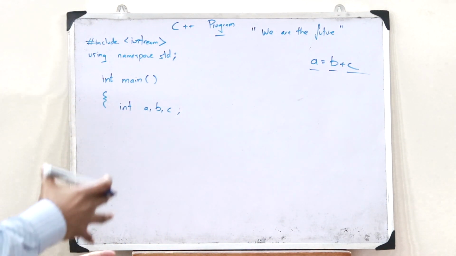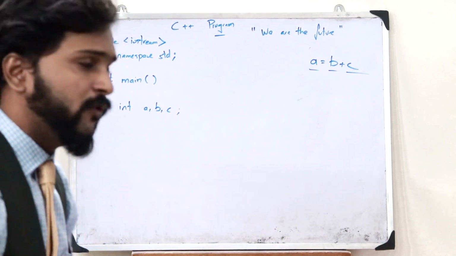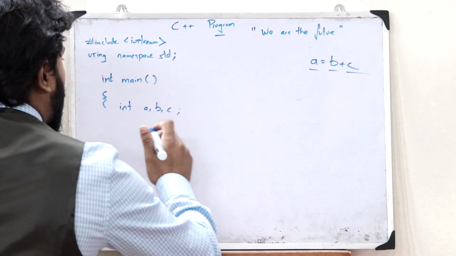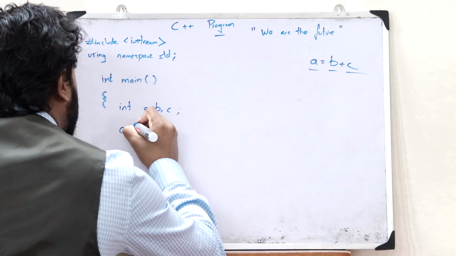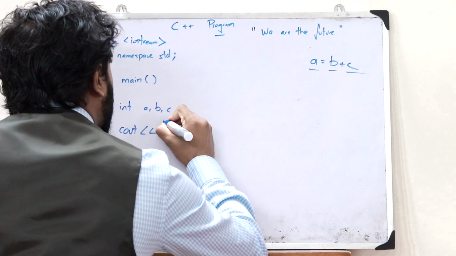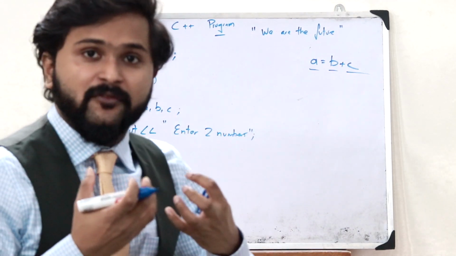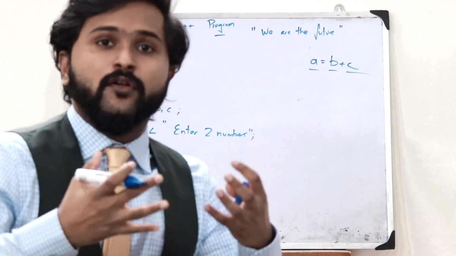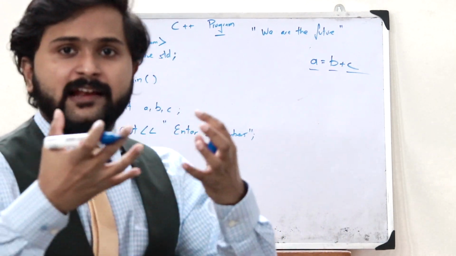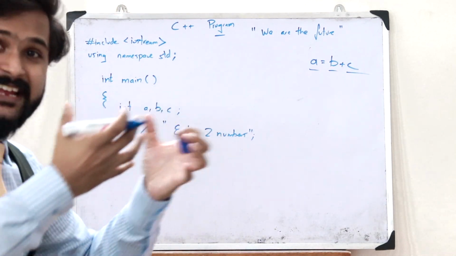Now we have to tell the user to please give us two numbers so that we can find the sum for you. Just like in the previous code, we have to display something using the cout function, saying cout "Enter two numbers". After displaying this, we have to accept the value the user inputs. For us to accept the value and take an input into the program, we use the cin function.